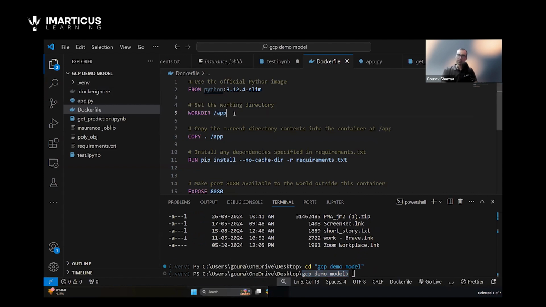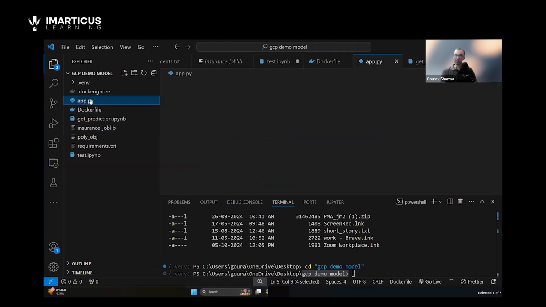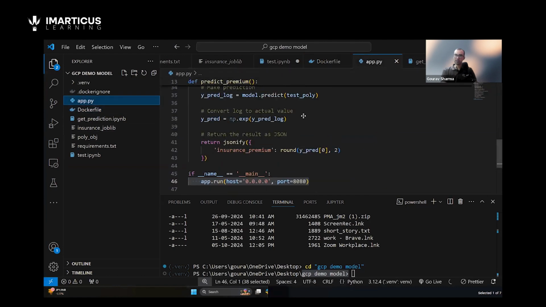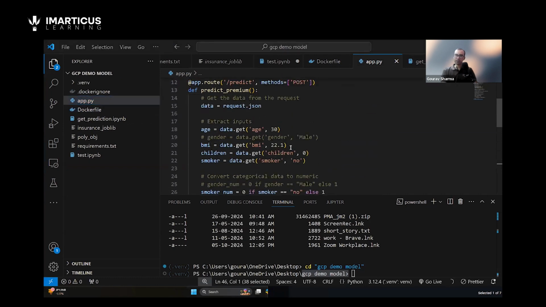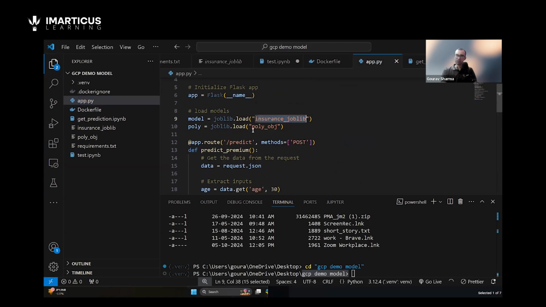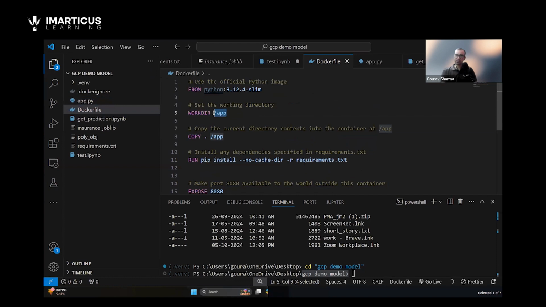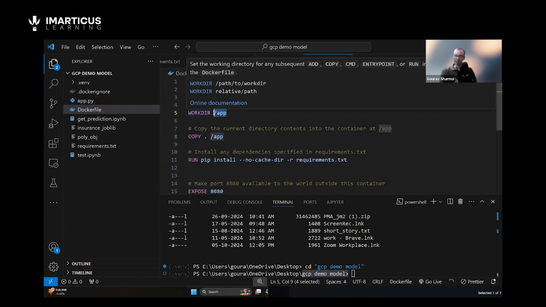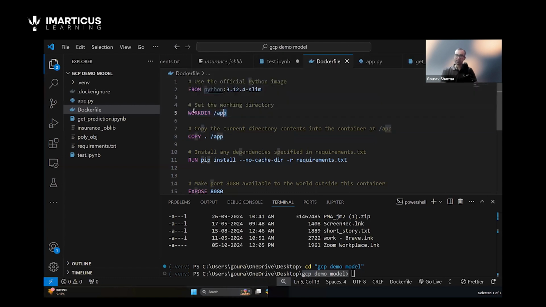So what we are doing here, inside our Docker, is we set your current working directory to this particular folder. Why are we doing it? Because we want to ensure that whatever paths we have given in our app.py file, these insurance model path and this polynomial object path, are not disturbed. So to maintain consistency, we are saying, make this your current working directory, and inside this current working directory we perform all the things in our Docker. So we have set the current working directory here.